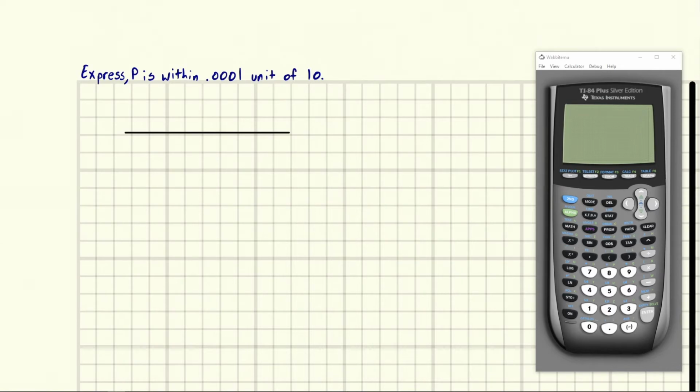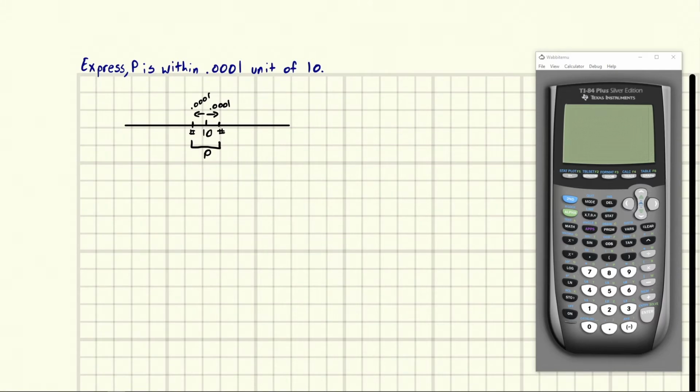picture. If we draw a picture and we have the number 10, we want to be within 0.0001 of this 10. So that means that we want to be 0.0001 away. There's going to be some number that corresponds with this. And going this way, 0.0001, there's going to be some other number that corresponds with this. And in between all these numbers are all the values of P that we'll accept. P just has to be between these two numbers. It has to be within them. So we're not including the edge numbers. We are strictly within them.